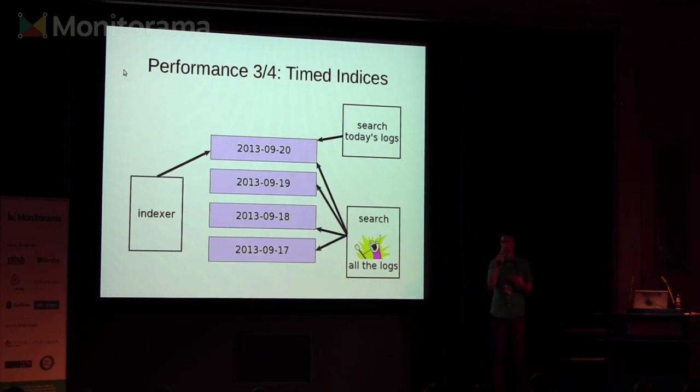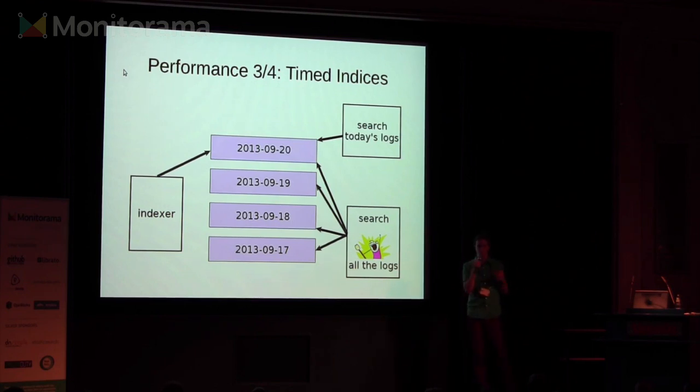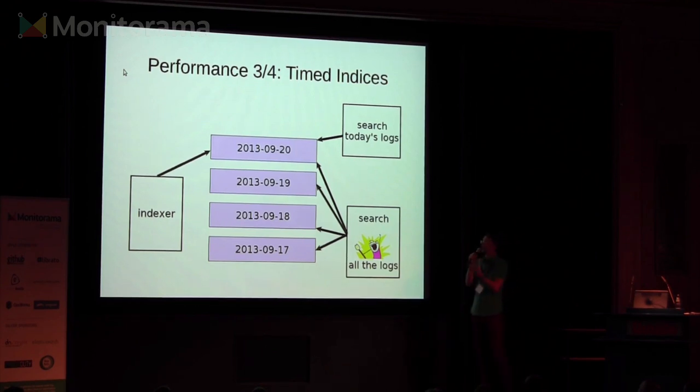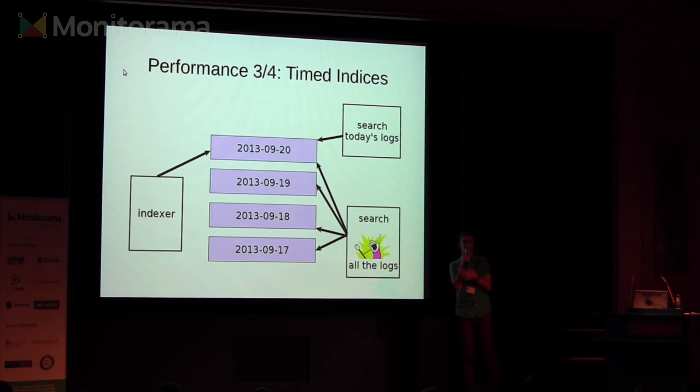Then, because logs are timestamped, it's nice to put each interval of logs in its own index, which leaves you with a hot index there on top. There are three good things about this. When you're indexing in a small index, that's much faster than indexing in a bigger one. When you search, you typically search only in recent data, so again, that will be faster. And when it comes to deleting, it's much faster to just expire entire indexes, to delete them, instead of deleting individual documents from within an index.